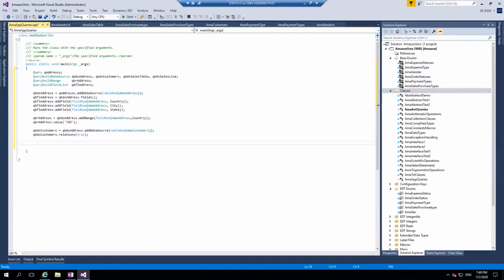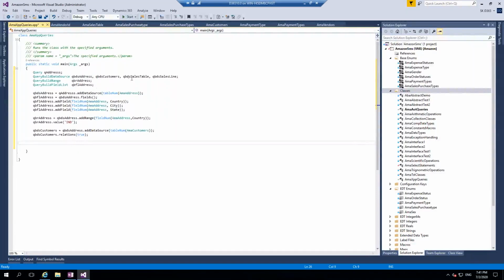Similarly, by default it will take inner join, but if you want to use some other join, then you need to specify the join mode. And if you want to specify the link between both of them.